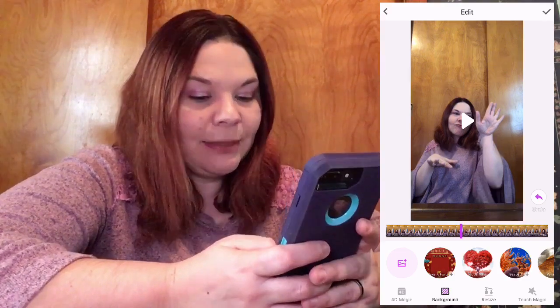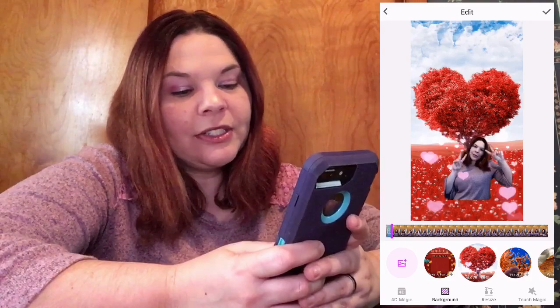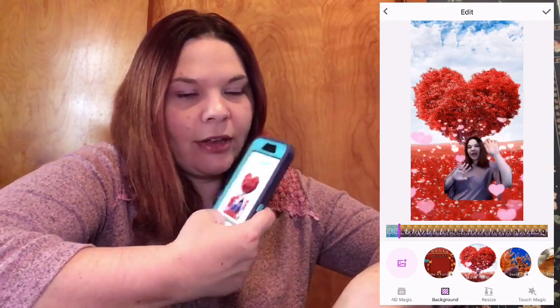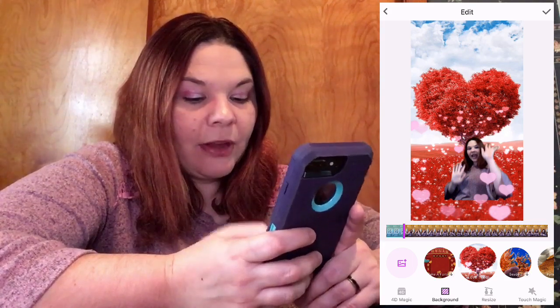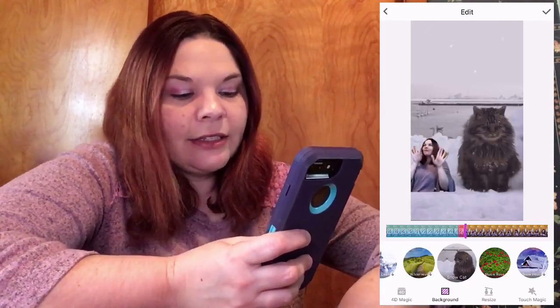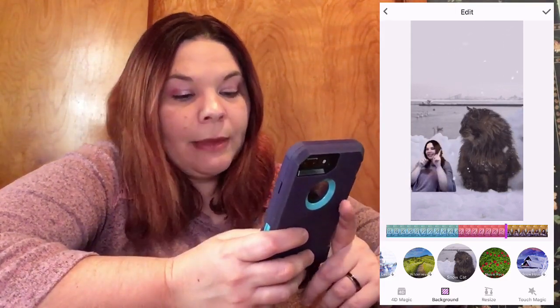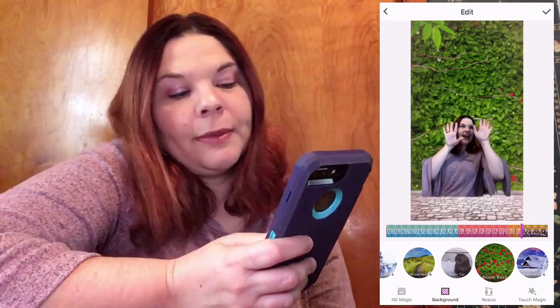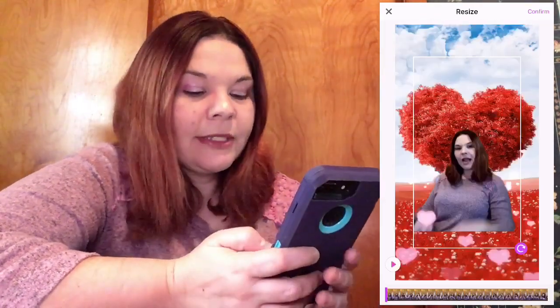I'm going to go all the way back to the beginning here. And I'm going to do love tree because I like love tree. So you can see I'm just holding my thumb down on the love tree and it changed my background completely. Now, if I want to change to a different background, maybe I do snowcat. There's snowcat. Hold it down for a little bit. And maybe bloom roses. Bloom roses is cool because it's animated too and little roses bloom. Cool. So now I have 3 different backgrounds.